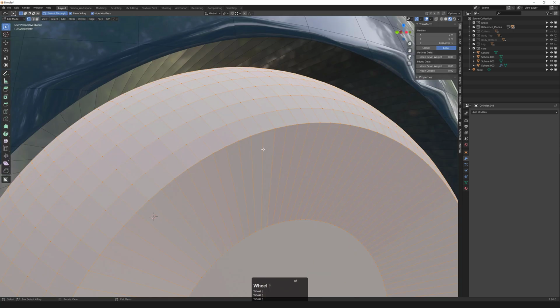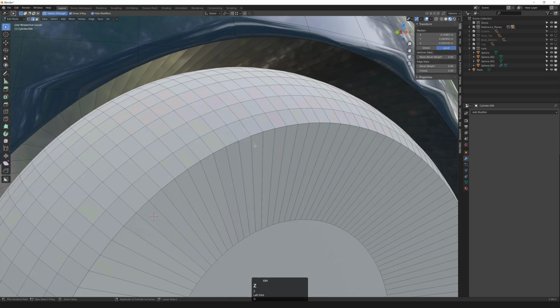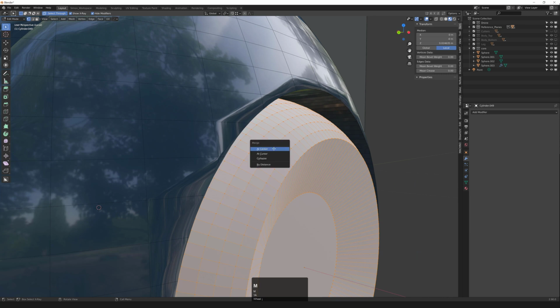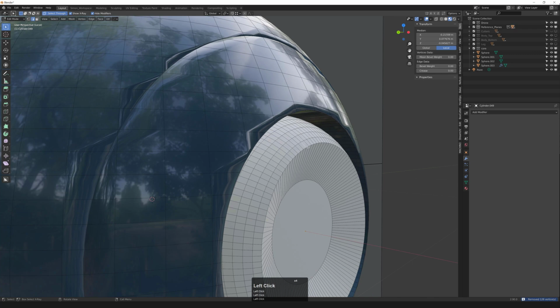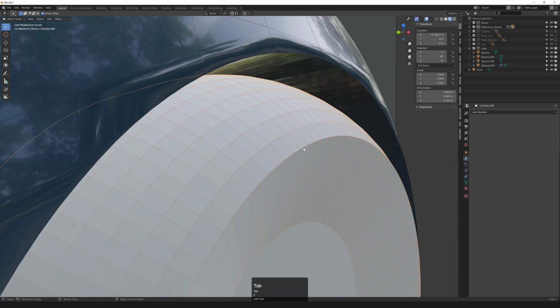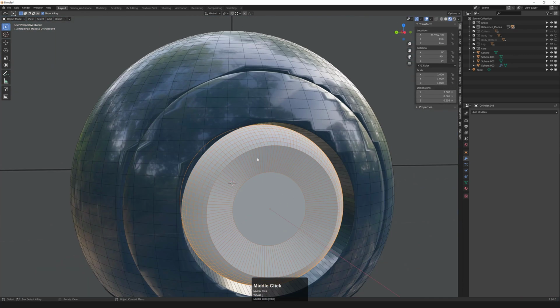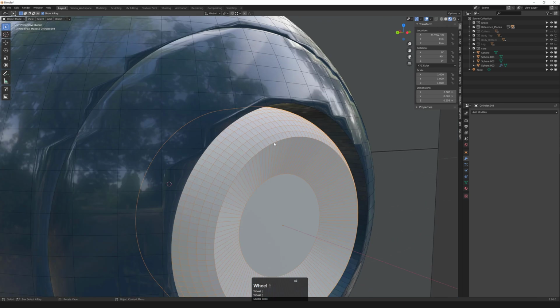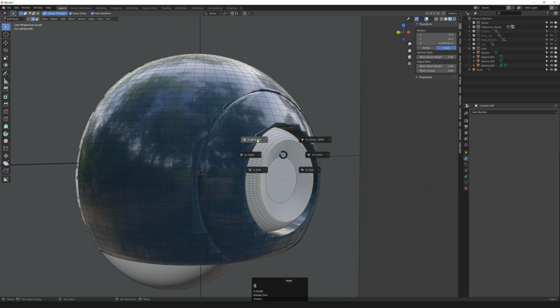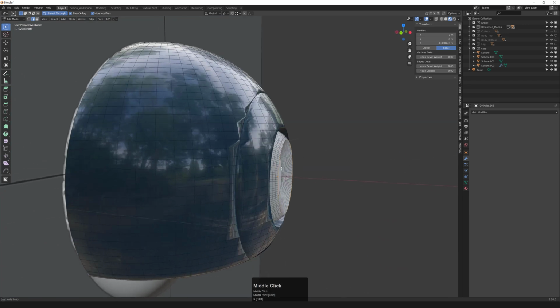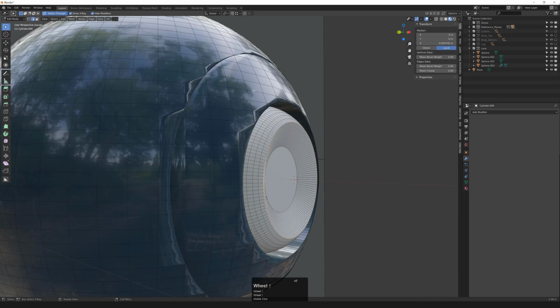And then we're going to merge these vertices because there's a double edge here now. So 1, A to select everything, M, merge by distance, and then now this is not a double edge anymore here. And then I don't like how steep this is, so what we can do is change this and just scale it. So let's set the active cursor here. So Shift S to select it, and now the active cursor is here, and then we can use this as the transform pivot. So I'm going to use my hotkey for that, Shift Alt and 4 for me. This sets it to cursor and 3D cursor.